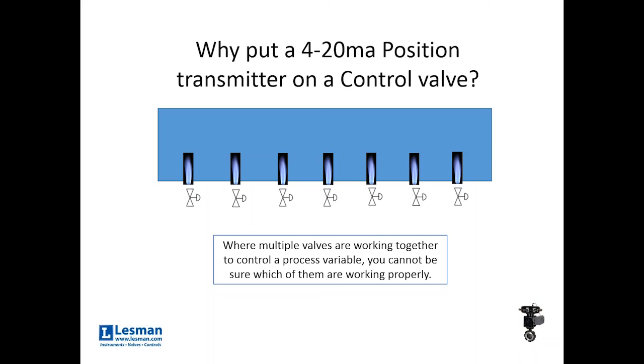That's not the only reason you use it. Sometimes on very critical valves, someone will want to know the position even though it's closed loop and you will see the process variable change via a level transmitter or pressure transmitter. I hope that's a reasonable explanation.